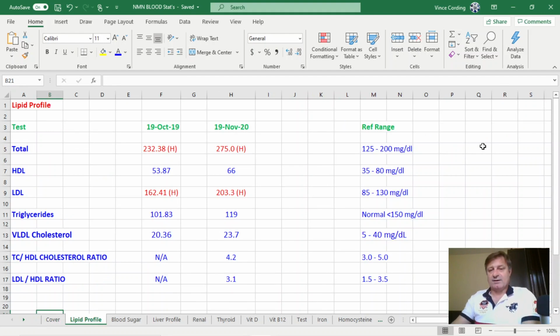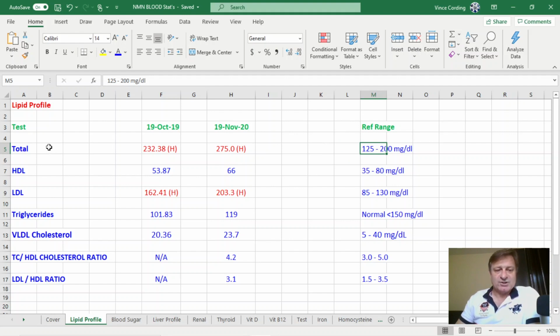You'll notice now that I'm putting all of the results into a spreadsheet. The last time I did it, I just scanned the report from the clinic and it was easy to go through. That's going to be more problematic as I ramp up the months. So I think a spreadsheet is going to be an easier way of recording it and also being able to access previous data at a moment's glance. You'll notice also that I've highlighted in red if something is either high or low compared to the recommended reference range.